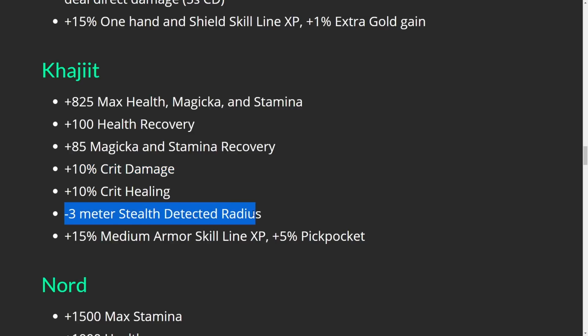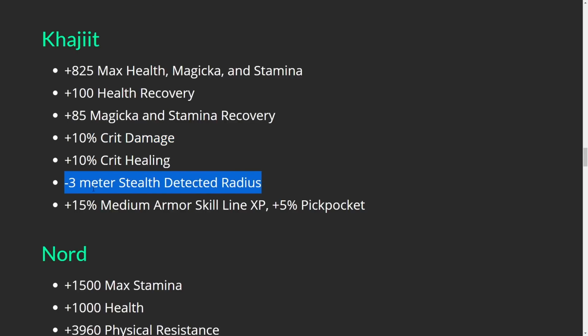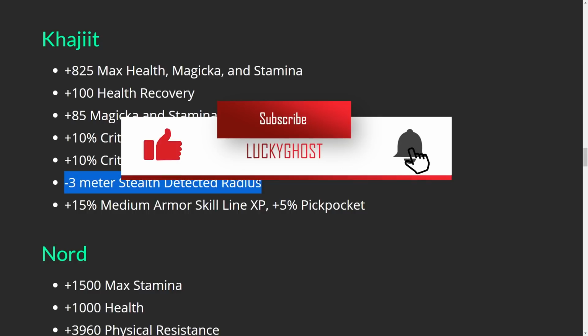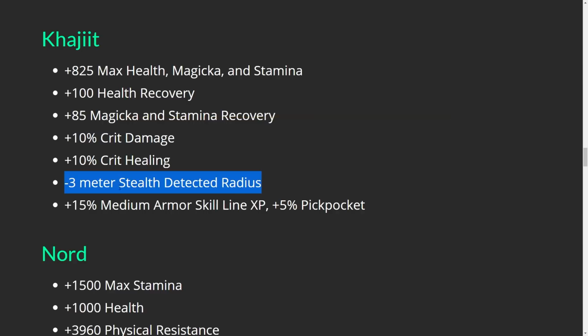Minus 3 meter stealth detection radius. So if you want to just kind of RP, you want to role play, you want to make a thief, and you want to go around stealing things, this can be useful. It's fun, but it's not something that's ever going to be used in group content. You will never take advantage of this passive, just a heads up.